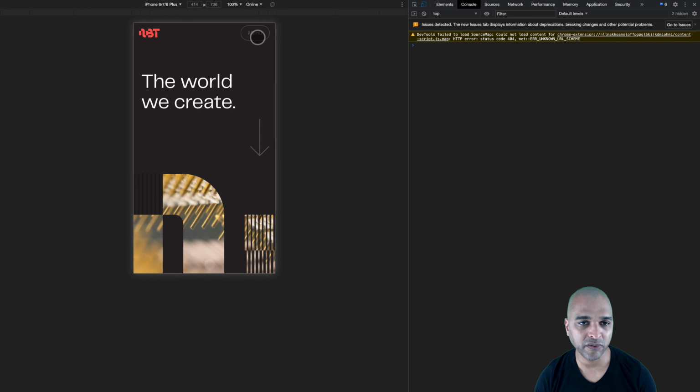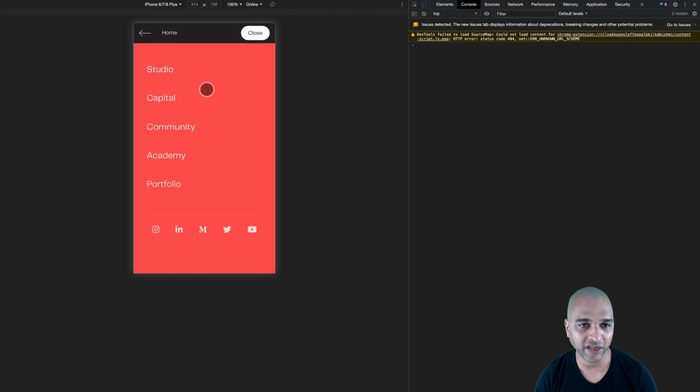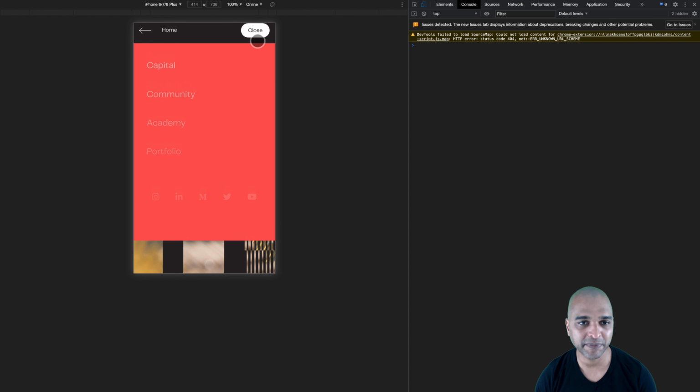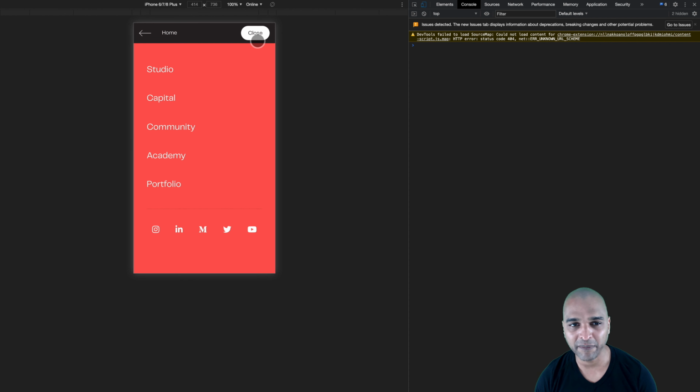Now, when it comes to the menu, I had a hard time clicking on it, opening it and closing. I have to tap several times and try to find exactly where to tap. So that's just a minor bug that's fixable. But for the rest, the full screen navigation is really nice. And the items for the navigation are large enough for you to tap, even if you have big fingers.